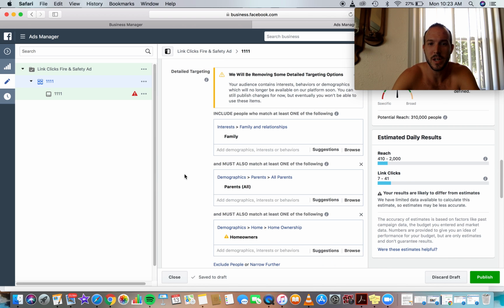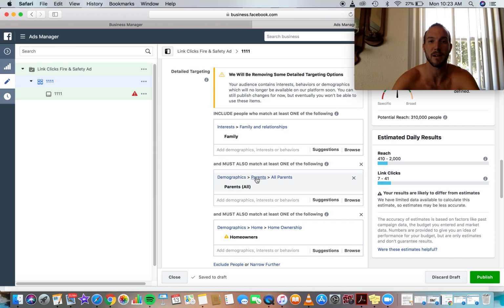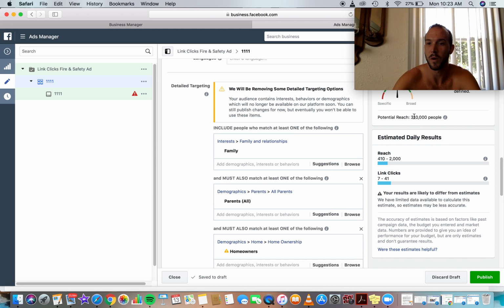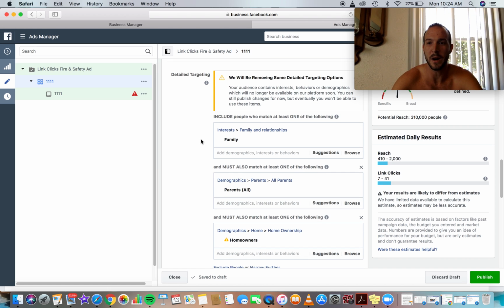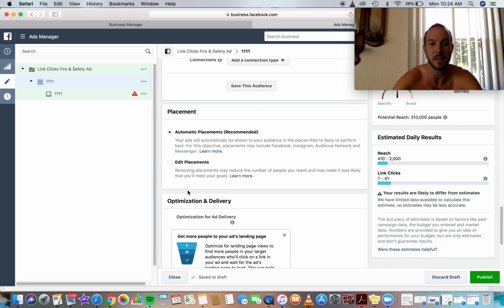I mean, so you can see, I've narrowed this down. So it's just targeted marketing. This is important because we're pre-qualifying our leads basically using Facebook's data right now. So we're at 310,000 people. That's still a lot of people. Especially when we're running at $5 a day, we can let this ad run for, I don't know, half a year probably, and we still wouldn't get to all these people. I don't know the math on it right now, but it's a lot.